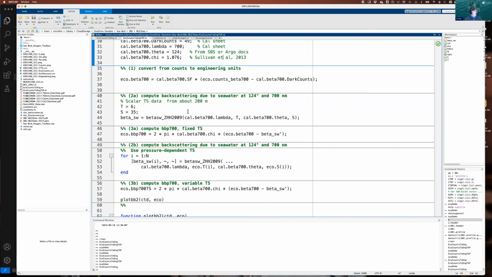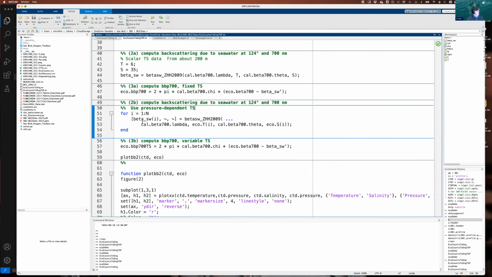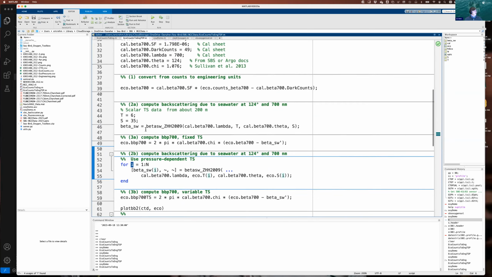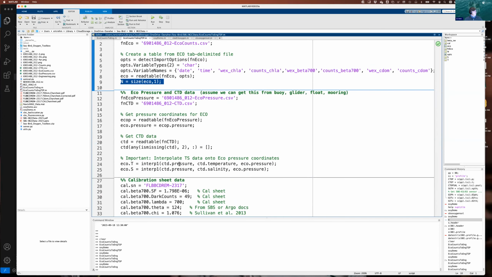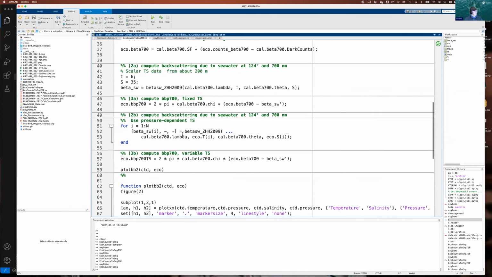Everything is the same from down here, from now on in the code, except that now instead of constant T, well, let's say first I run it with the constant T and S. But in this particular case, this routine needs to be run for each value. It doesn't, unfortunately, take vectors because of the way the person wrote this routine. So I just write a little loop where I feed in the temperature and salinity at every one of the values. And if you remember, N is the number of eco values that we have. Let's take a look at what that looks like.